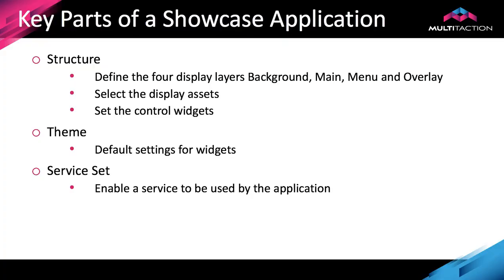Okay, that's it. We've created our first application with a movie background image. So let's quickly recap what we did. So we created a new application and we set 2 of the 3 key components that we needed. We defined a structure, we looked at the 4 layers, and in the background we dropped in a video asset, and the application automatically put the right widget in for us. And then we had to set the initial size to make sure it filled the whole display area.